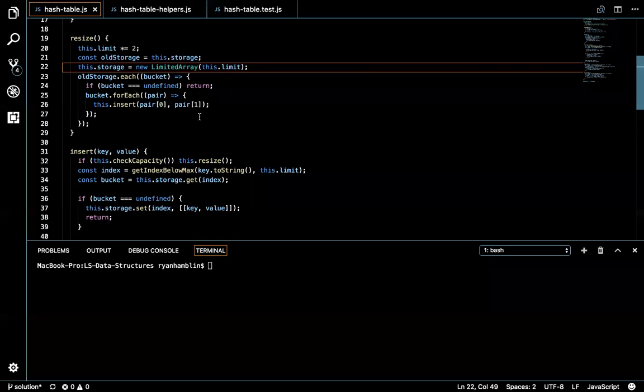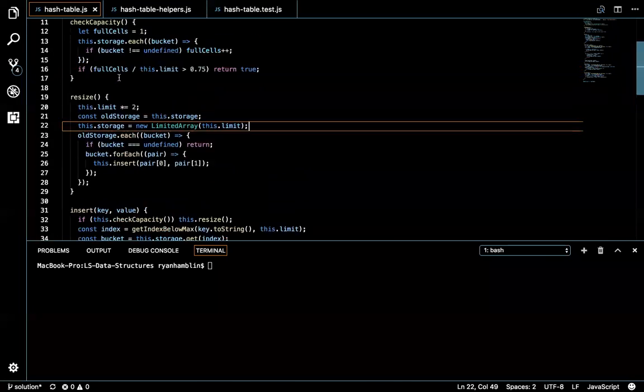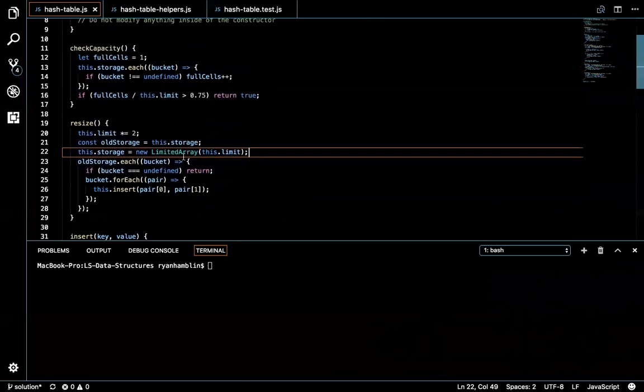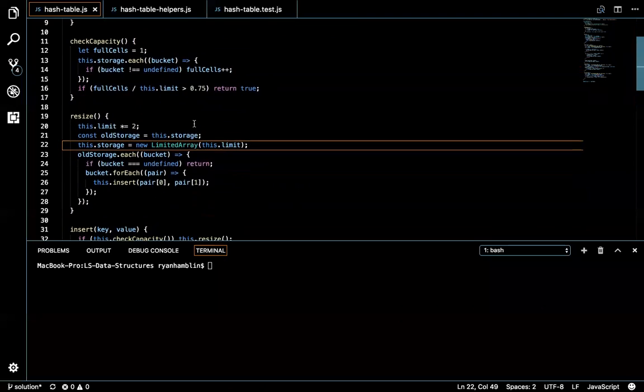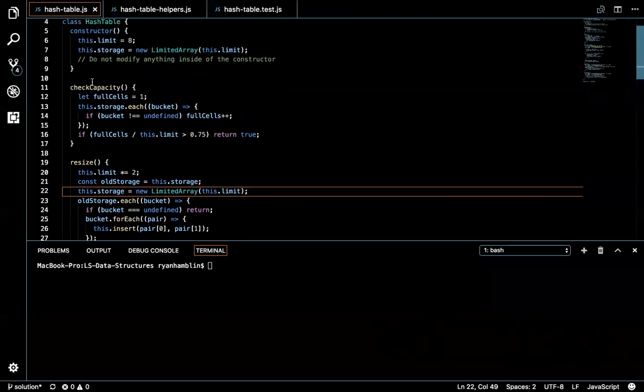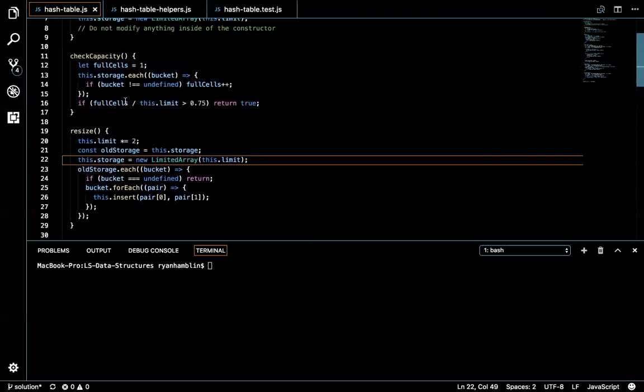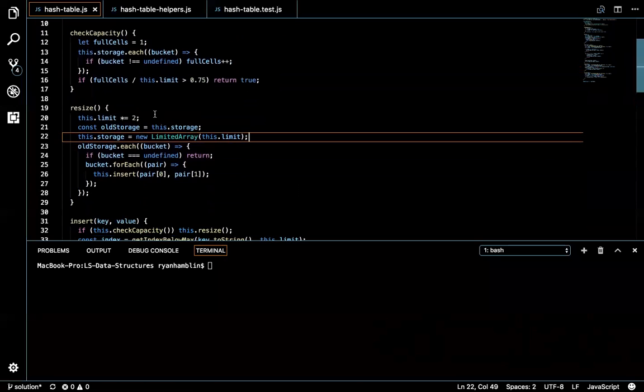It's kind of a weird thing to conceptualize, that we have a class called our hash table, and then we have a class called limited array that's handling the growth and the resize of our storage that exists on the hash table. So just know that's kind of what's going on under the hood. That's why this is hard to visualize in a text editor or inside of Chrome, because we'd have to paste all of this stuff over.